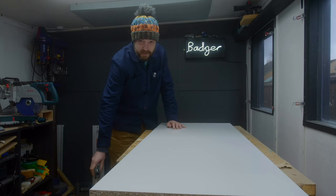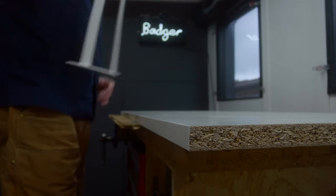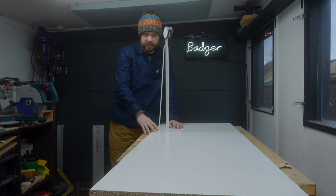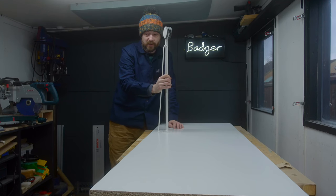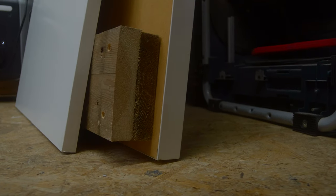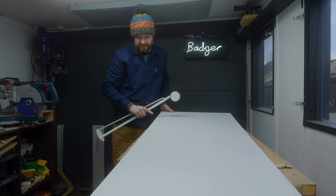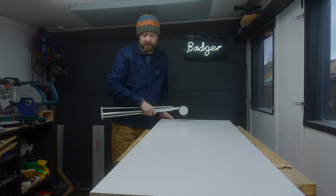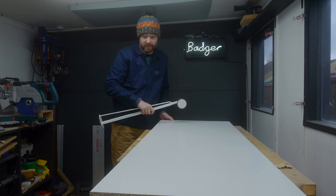Because now we've got three problems. I've got to have enough material to actually screw the legs into. Even if I did screw the legs in now it won't be tall enough, because the old worktop was much thicker and had the extra bits of wood in. And because this is thinner, I don't think it'd be strong enough if I just put extra wood at the ends. So we need to fix all three problems.